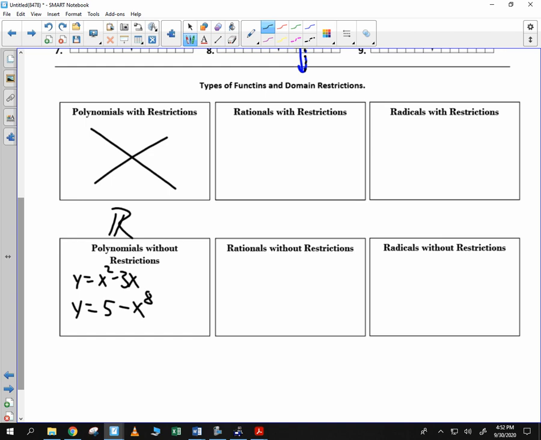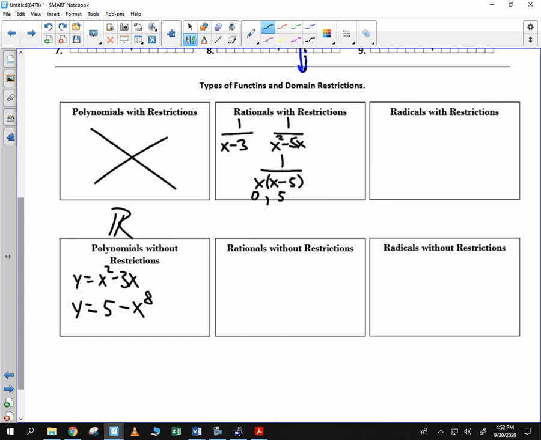But then you have some rational expressions. For example, 1 over x minus 3. That has a restriction. You can't plug in 3. 1 over x squared minus 5x. Well, if you factor out the x, you would get 1 over x times x minus 5. There you cannot use 0 or 5. Those are issues, okay? You can't have 0 or 5 because those would produce 0 in the denominator.